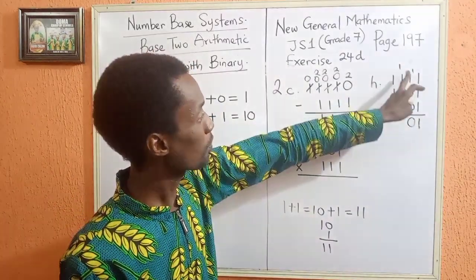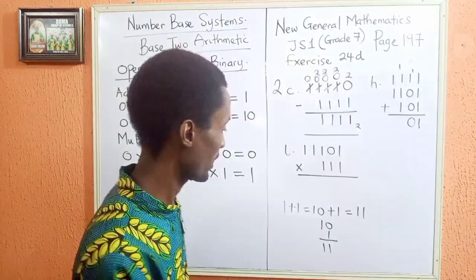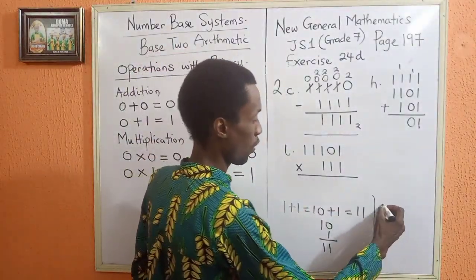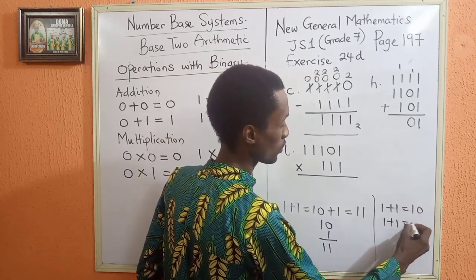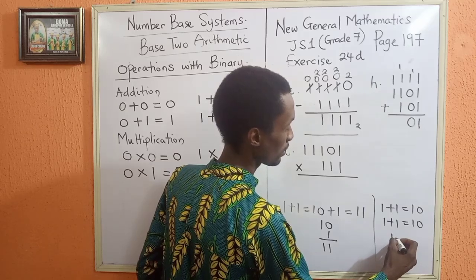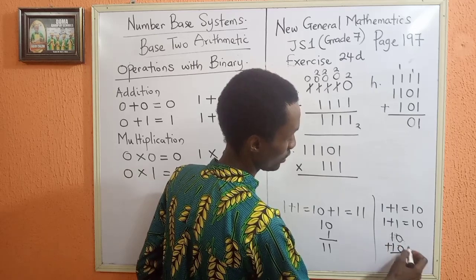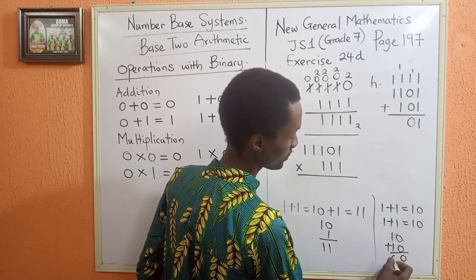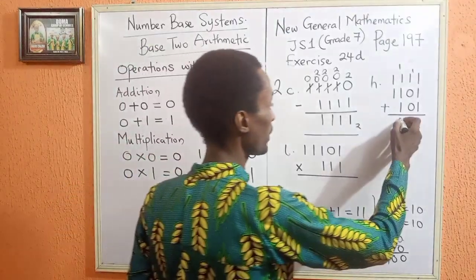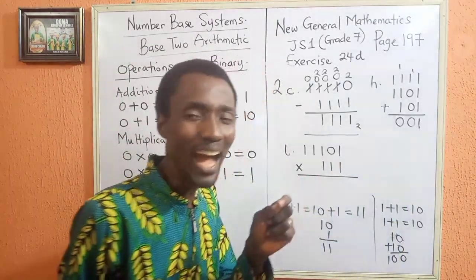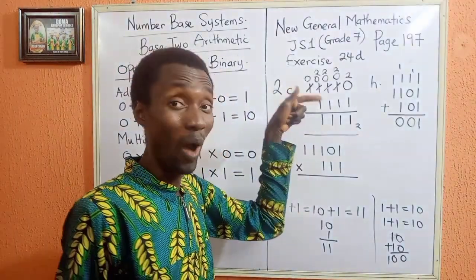Now, 1 plus 1 plus 1 plus 1, everything would have given us 4. So let's look at the iteration of how this is done. 1 plus 1 is equal to what? 1, 0. 1 plus another 1 is equal to 1, 0. So 1 plus 1, 0 plus 1, 0 will give me 0, 0, 1. So that's 1, 0, 0. So I'll put down 0 here. And technically, I'm going to have a carry of 2, or what you may call a carry of 1, 0.